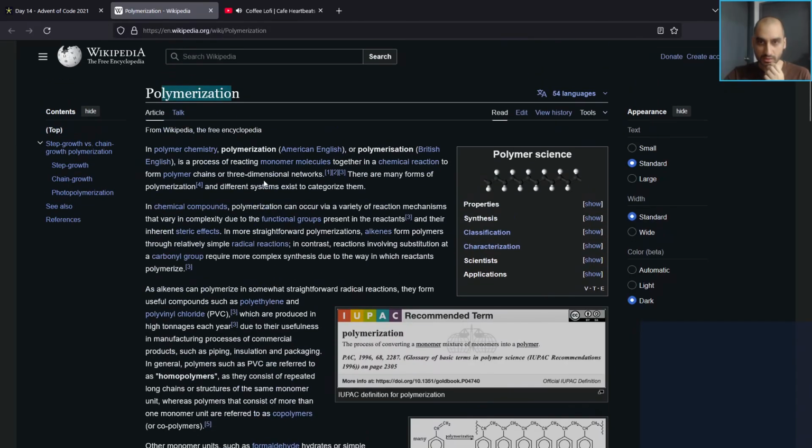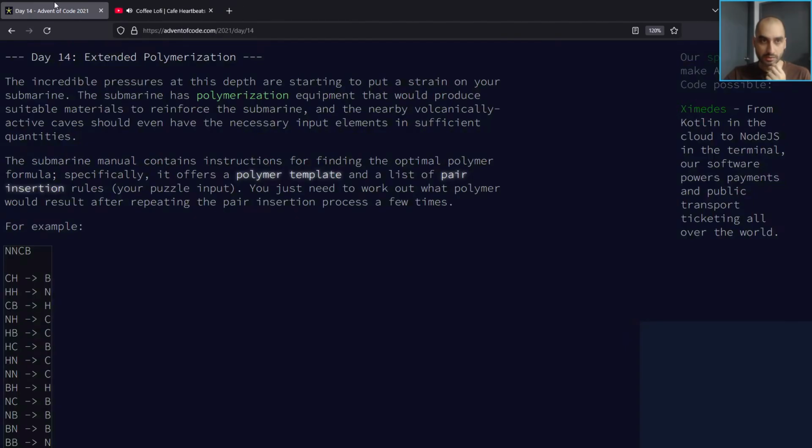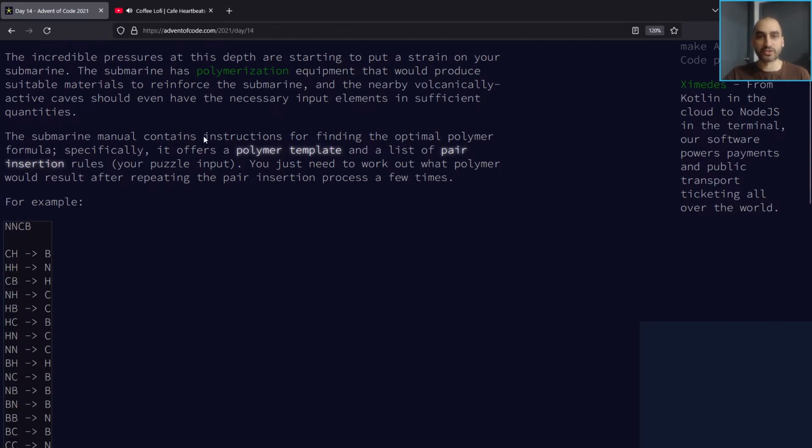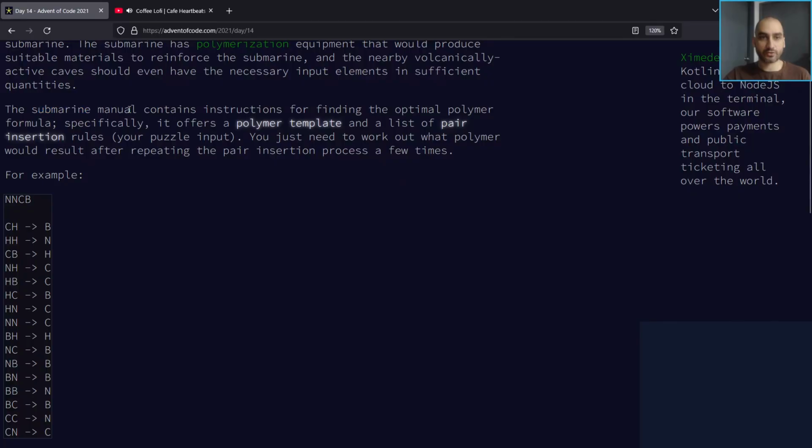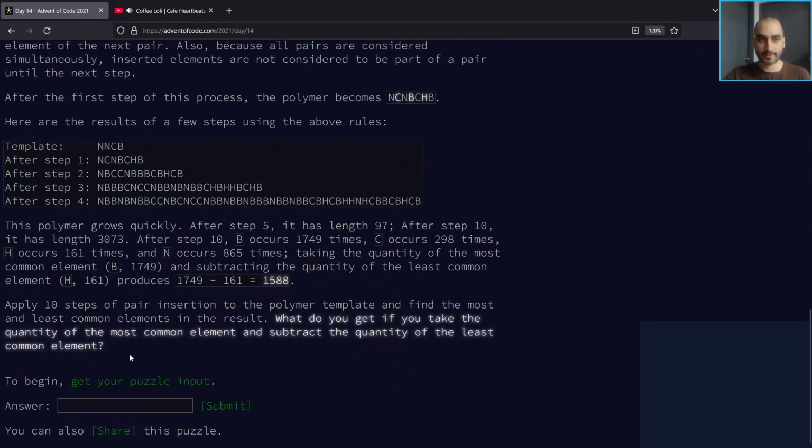Probably. Equipment that will produce suitable materials to reinforce the submarine, and the nearby volcanically active caves should even have the necessary input elements in sufficient quantities. The submarine manual contains instructions for finding the optimal polymer formula. Specifically, it offers a polymer template and a list of pair insertion rules.